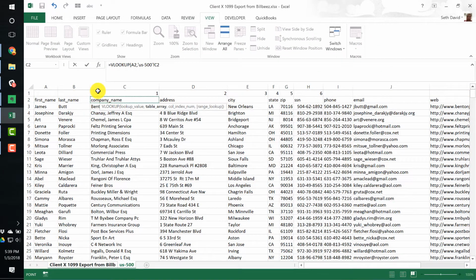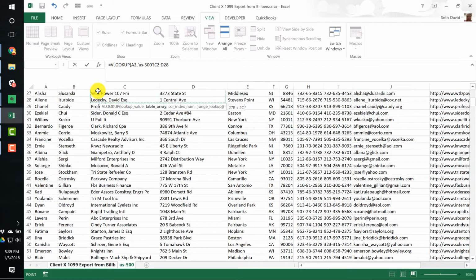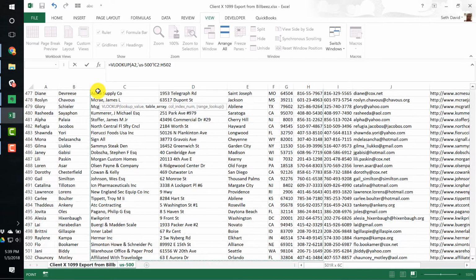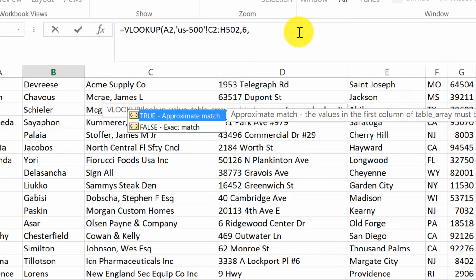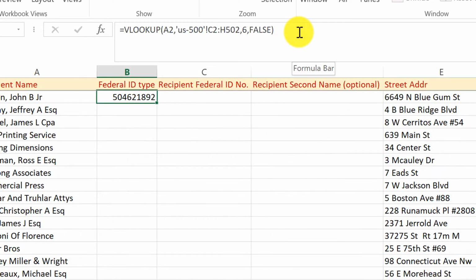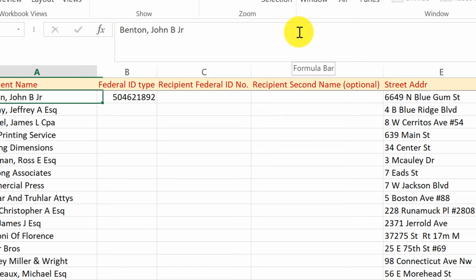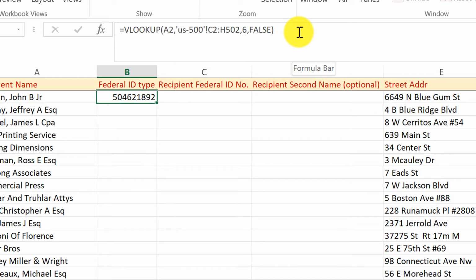We're going from company name out to my social, okay, and might as well just copy that all the way down to get the whole range in there. Then comma, and my result is in column 6. We already confirmed that. One more thing, comma false. Putting the word false, and it's spelled properly, it's false and not flase, tells Excel that I only want an exact match. I do not want a result to come in if it's not a perfect match to what I'm looking for.